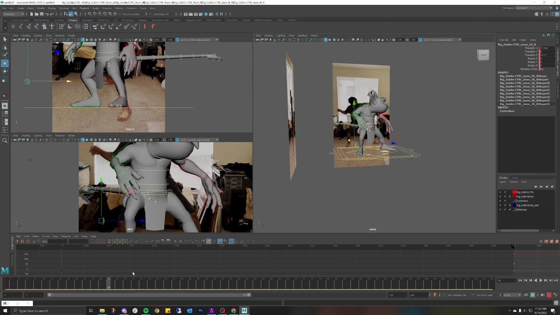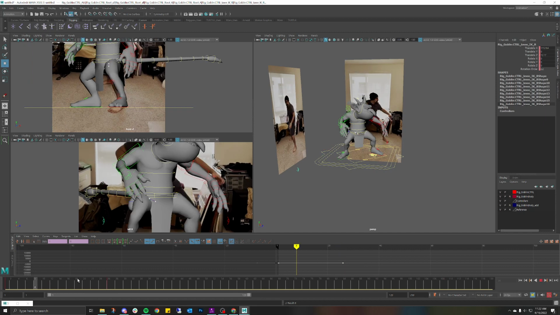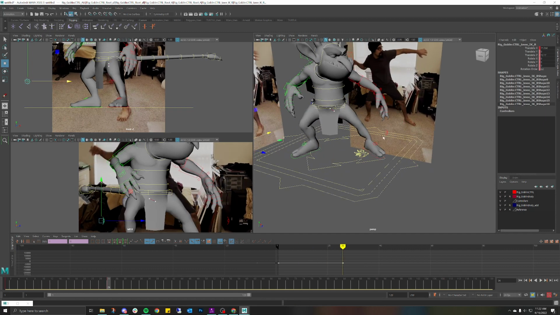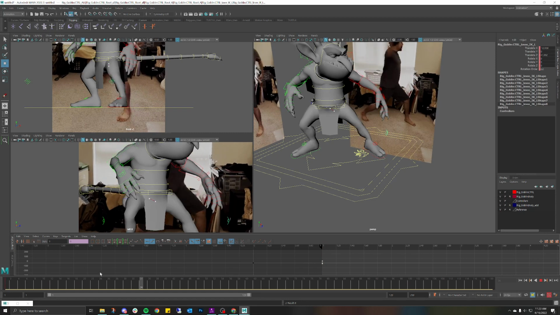And obviously make sure that the knee controller is also flat. Perfect. Again, we don't want any rogue animations happening. I don't want Maya to try to influence what the animation should look like. We are the individuals who should be influencing what the animation should look like. So make sure this one is also flat and stepped. Perfect. Cool. So now that we have that, this is already feeling a lot better.